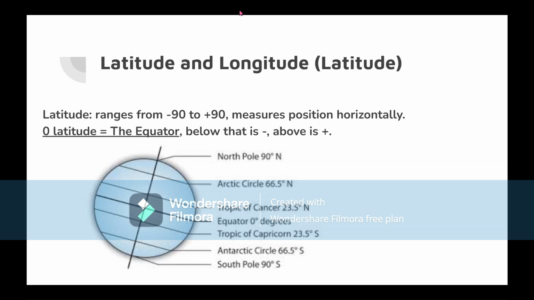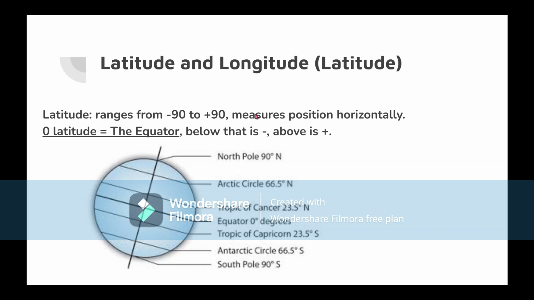And then the Tropic of Cancer and the Tropic of Capricorn. Again, it's to do with the solstices. On the summer solstice, if you're on the Tropic of Cancer, the sun will be directly above you at noon, meaning it's passing directly overhead. The same is said for the Tropic of Capricorn on the winter solstice. For this topic, you just need to know where these lines are on the Earth, and you don't need to know what they're for. But in later topics, you'll have to learn how to use them.